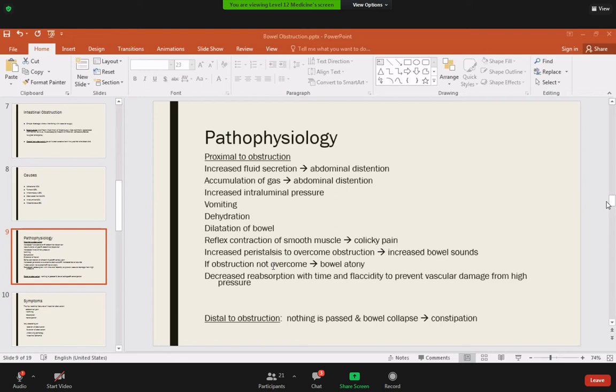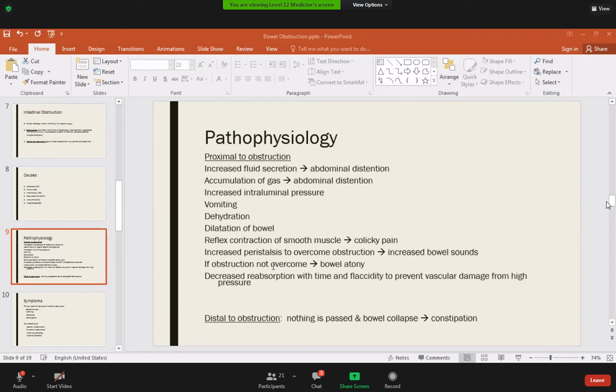With the passage of time, when the stamina of the gut decreases, the patient goes into the phase of ileus. Initially, if you examine the abdomen, there are increased bowel sounds in acute obstruction. But with time, the abdomen remains distended, but bowel sounds may not be heard, because now the bowel is in the phase of atony. And this all is proximal to the obstruction site.